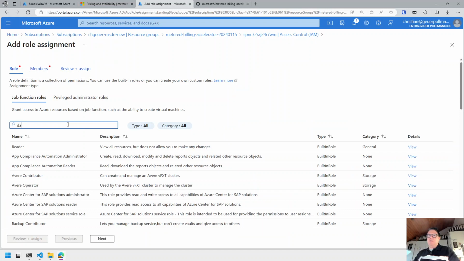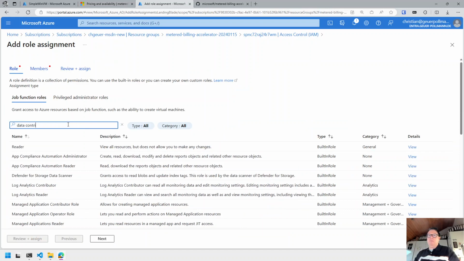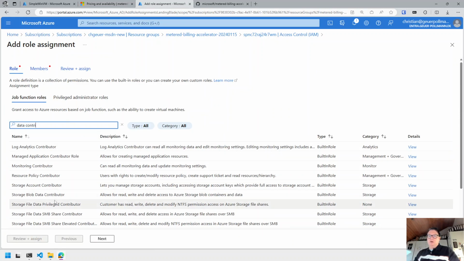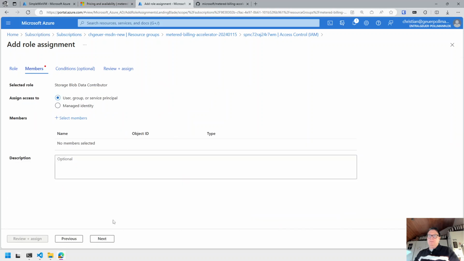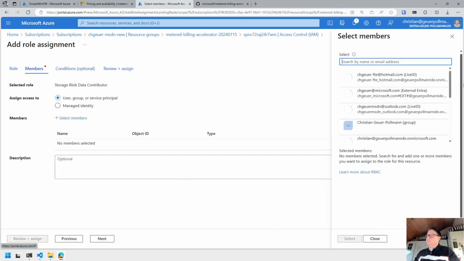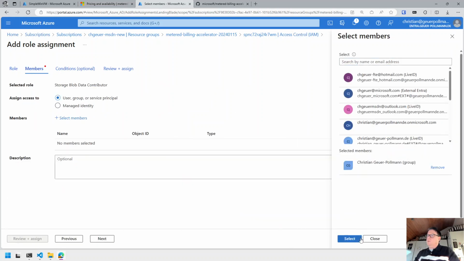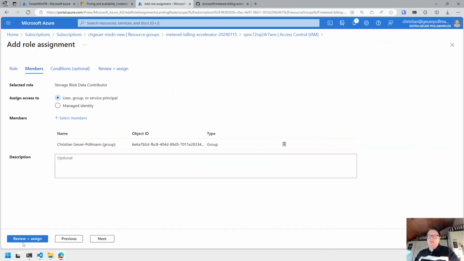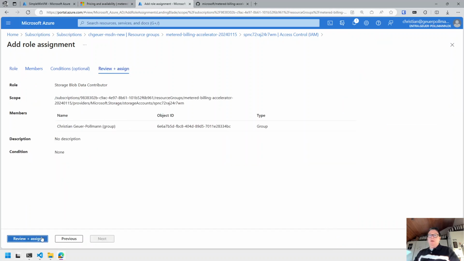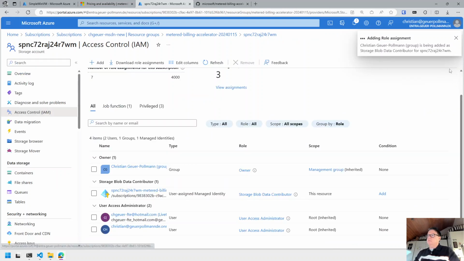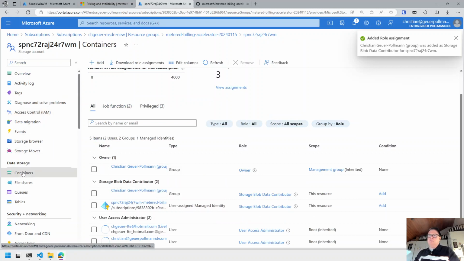And we give ourselves data contributor on the blob data. And we give this permission to the group which represents all of my identities, like before. And because I do this at the storage account level, review and assign, I now do have access on all of the containers.